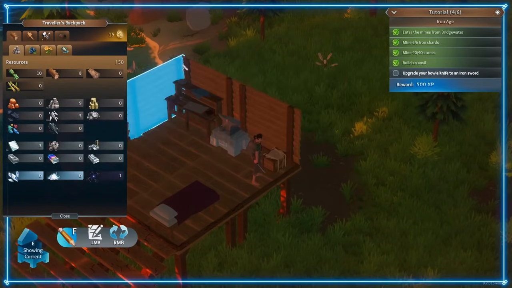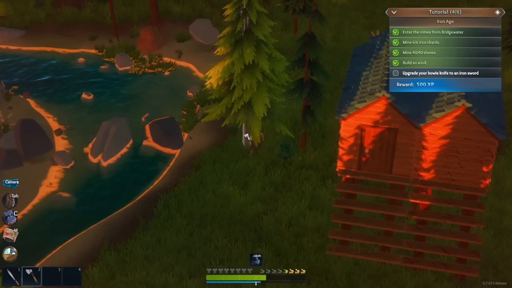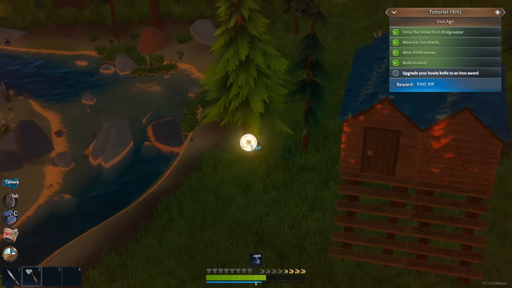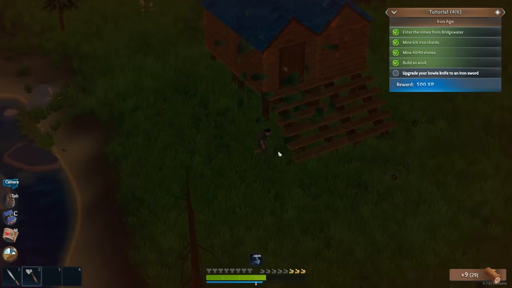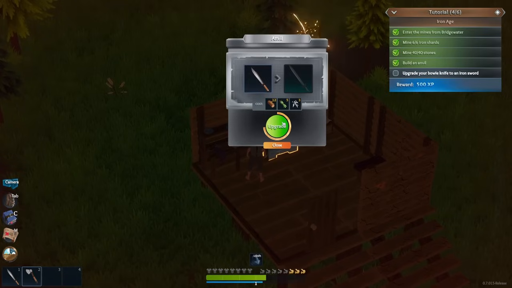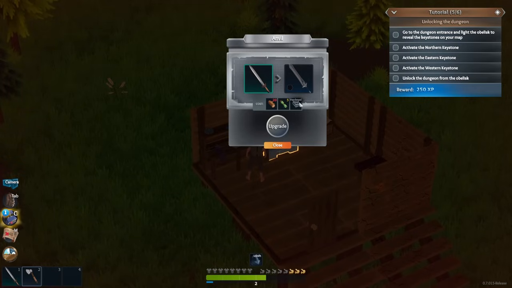Extra storage. Feels like the backpack is limited. I mean, obviously, storage did not get filled up. Close this. Or I have to press that. Got it. I need bars, right? Hardened steel.